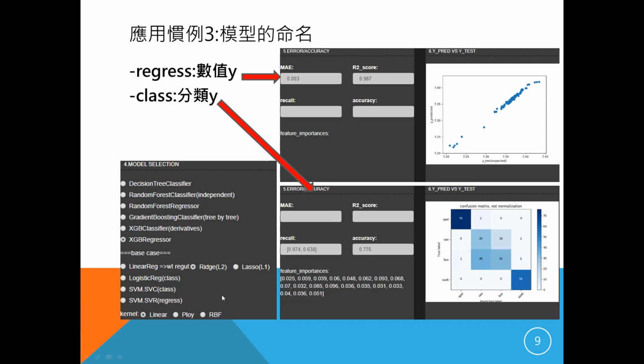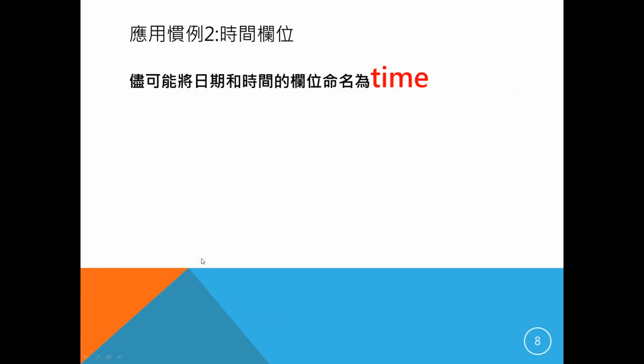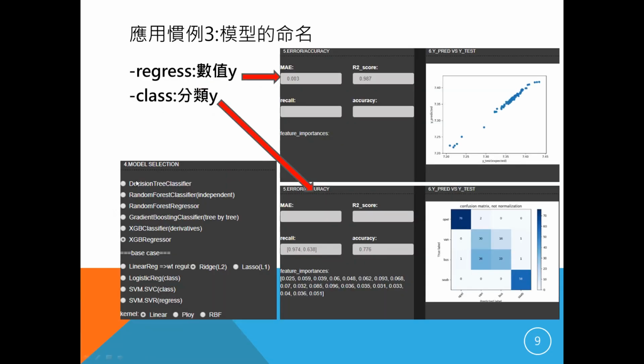If a model name ends with regressor, like the XGB regressor and SVR regressor, it represents a numerical y. If your model name ends with classifier, that means your y column represents classifications, and the result is different.